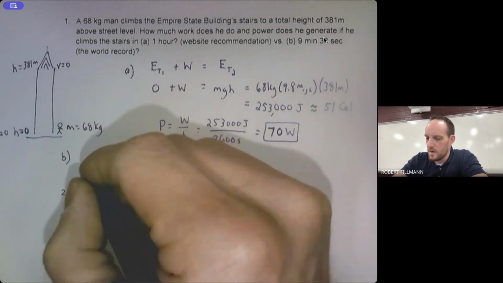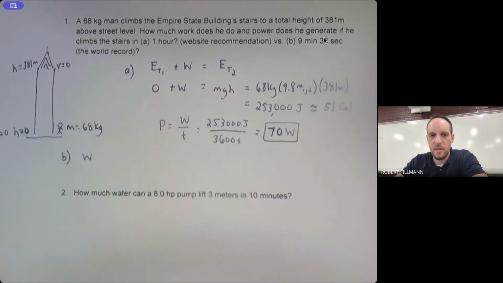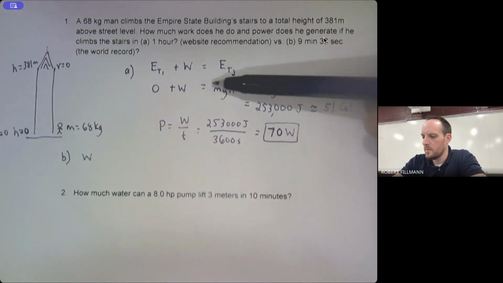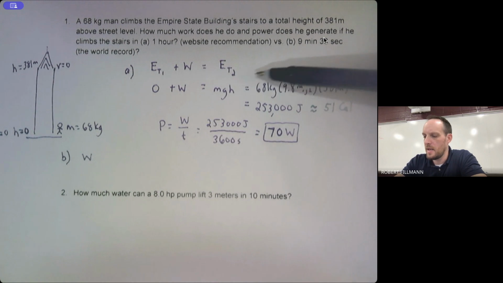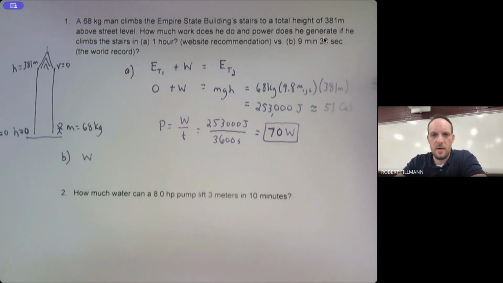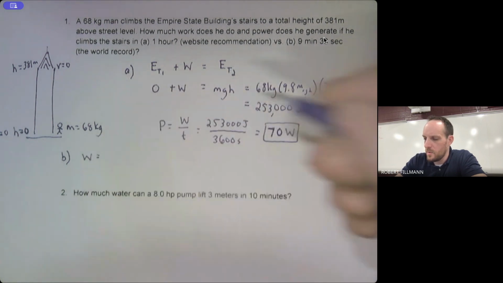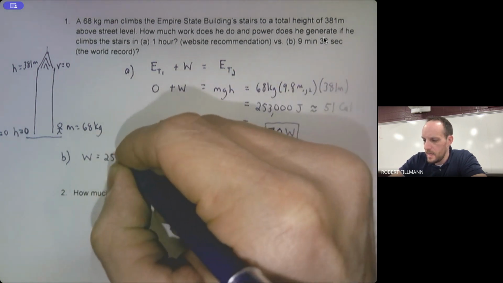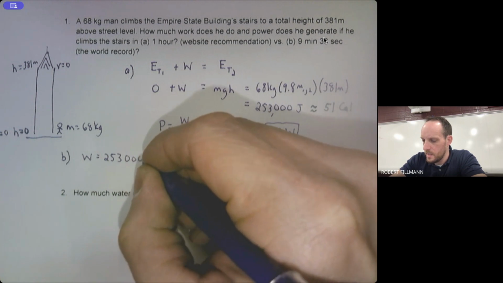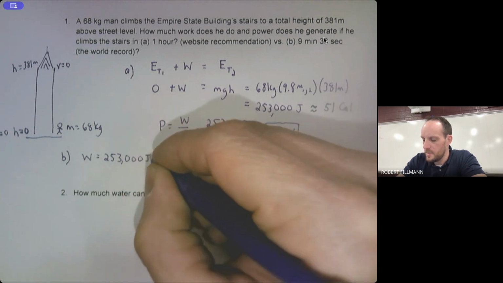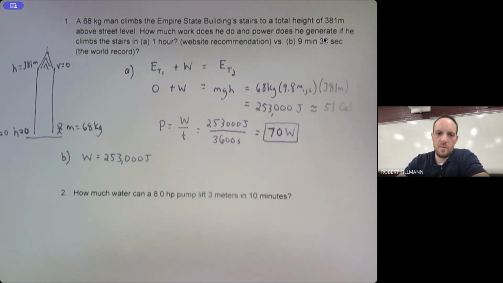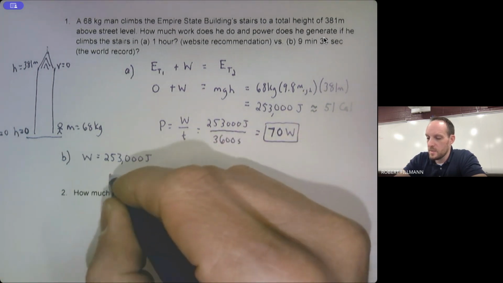And the deal with work is that when we look at how we calculated work before, it was just the potential energy that he gained, and it had nothing in there about whether he took an hour or 9.5 minutes to get to the top. So it's actually the same amount of work. The exact same amount of work is required to get you up to the top of the Empire State Building, regardless of whether you run or walk. You're just going to burn off half a banana, apparently, in both cases. So then how about the power? That's what's going to be different.